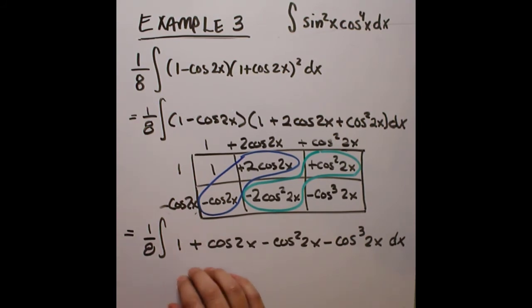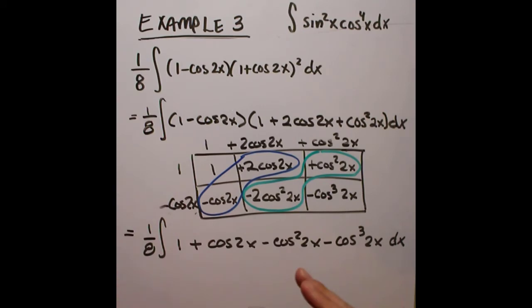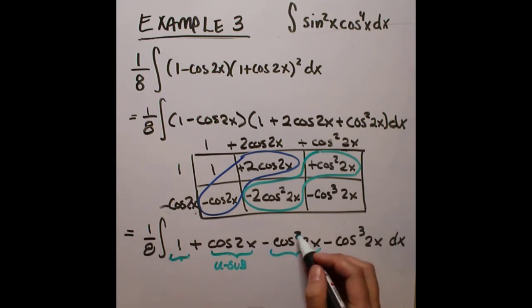All right, now this is getting better, but it is still long and tricky. This is a long integral to do, and I'm going to break it down all the way for you. Initially, it didn't quite look this long, but it's getting longer, but it is getting better. So I'm going to make some notes here. The first two terms, we can integrate this no problem. Actually, let's do them separately. The first one, the integral is super easy. We know that. It's just x. But over here, we can use u substitution and figure this out pretty quick. Now, what I want you to notice here is this is another even power for cosine. So this is like case 3 again.